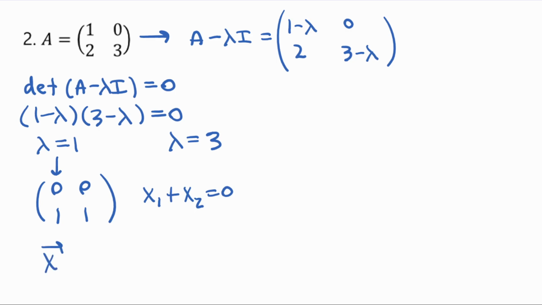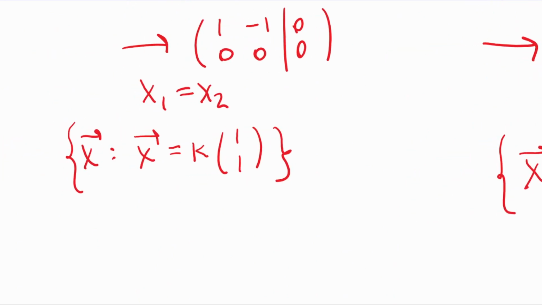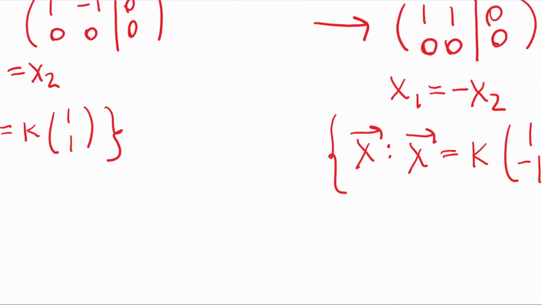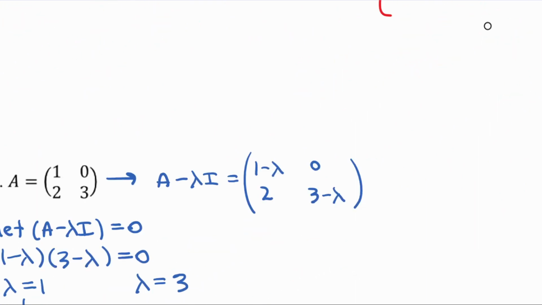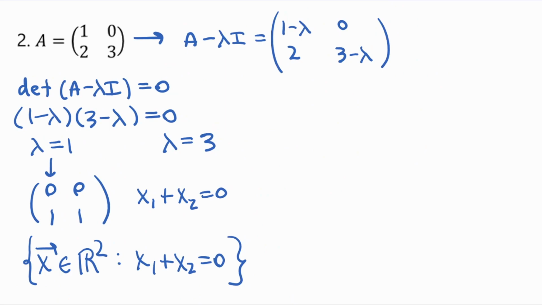Maybe with this one, I'll write the eigenvectors just in terms of an equation. This is the set of all two-dimensional vectors for which x1 plus x2 equals 0. That would be just fine, because they didn't ask you for a basis for the eigenspace. That was kind of what I did up here, but maybe not exactly. That 1, 1, and 1, negative 1, would each be a basis for those respective eigenspaces. Okay, so that's lambda equals 1.